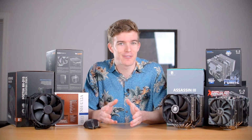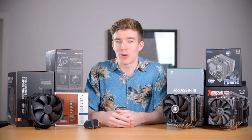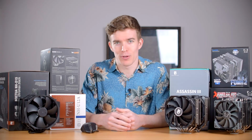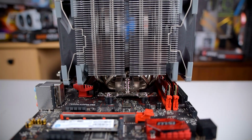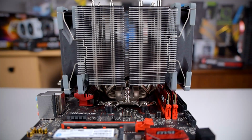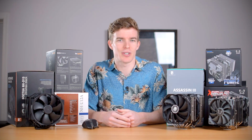But the worst offender for this is the Ninja 5, which will actually reach the front edge of a micro ATX motherboard. The Assassin 3 and D15 are big, both are 161 millimeters front to back, but the Ninja 5 is almost 20 millimeters longer. It is seriously huge. The NH-U12A and Fuma 2 are the better options for size compatibility.